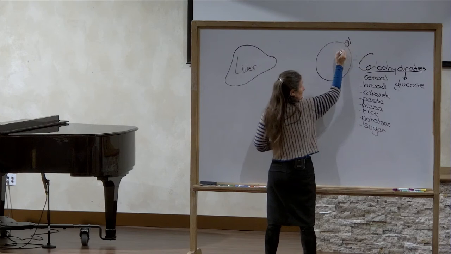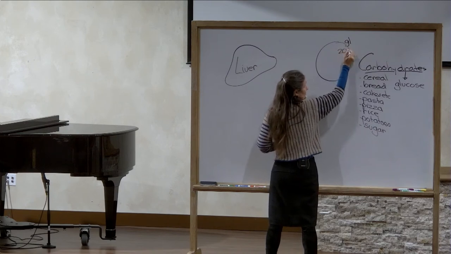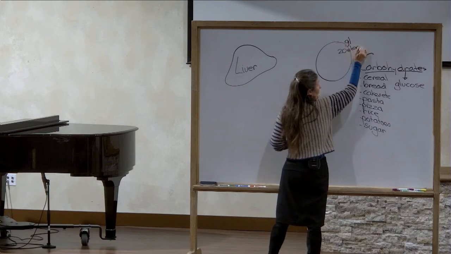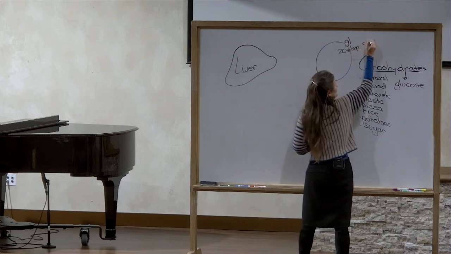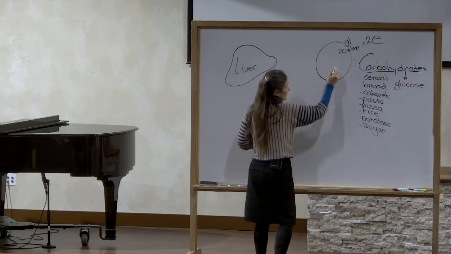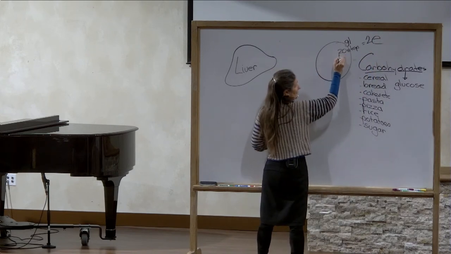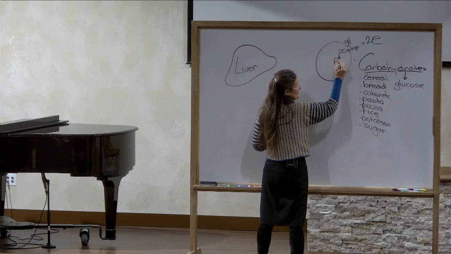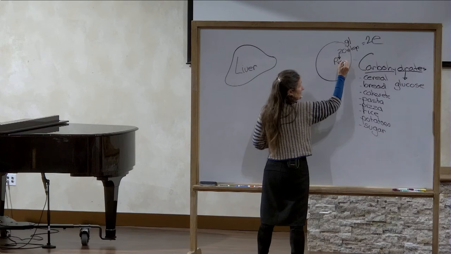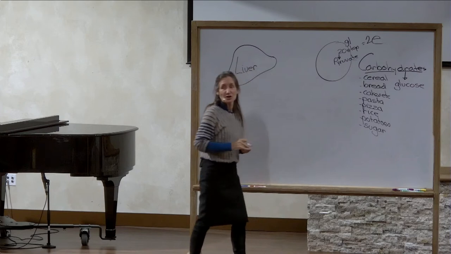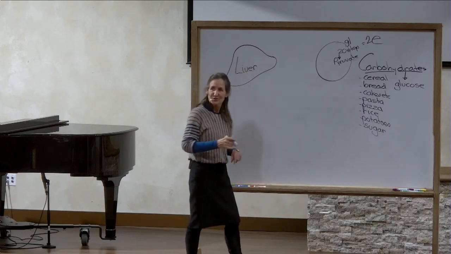The glucose goes in under the action of insulin, and it goes through a 20-step pathway. That 20-step pathway gives us two units of energy. The end result of the 20-step pathway is a chemical form of glucose called pyruvate. We're going to be looking at this process a few times this week, so you'll get used to it.